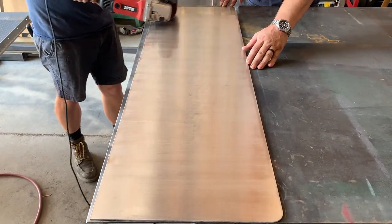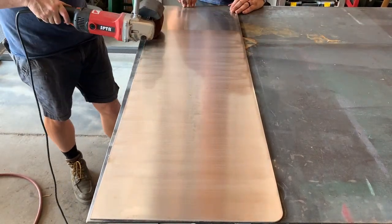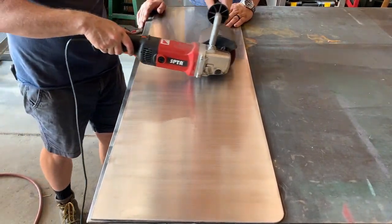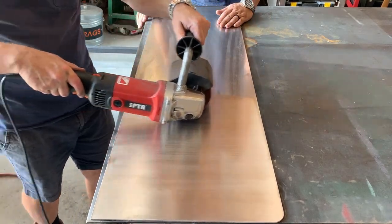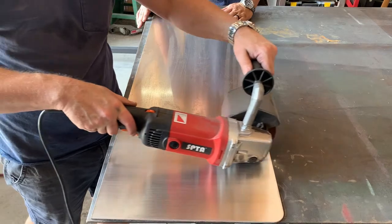Now when you're shopping for a burnisher, make sure you get one with reverse like this one. So just in case you decide that you don't want that finish, put it in reverse and run it back over the top of it. Just kidding. If only it were that easy.